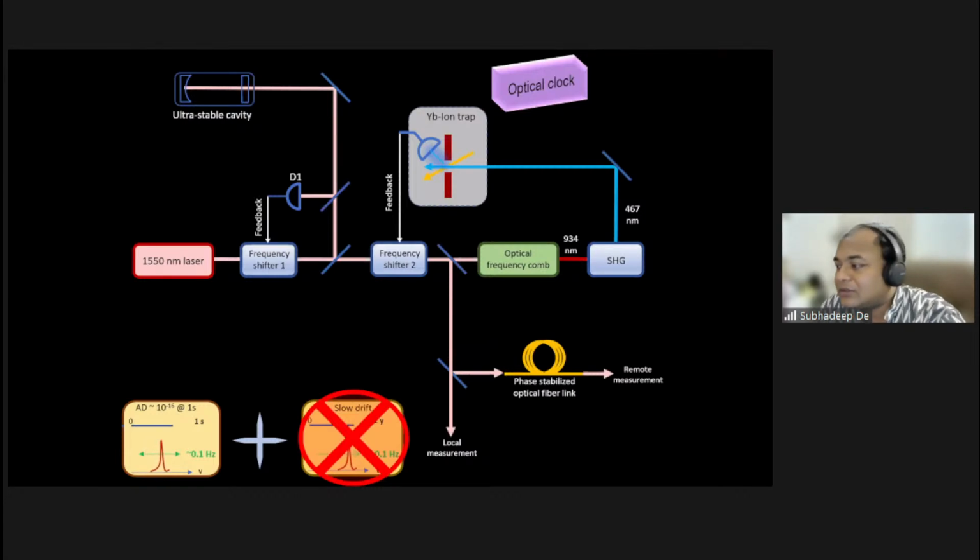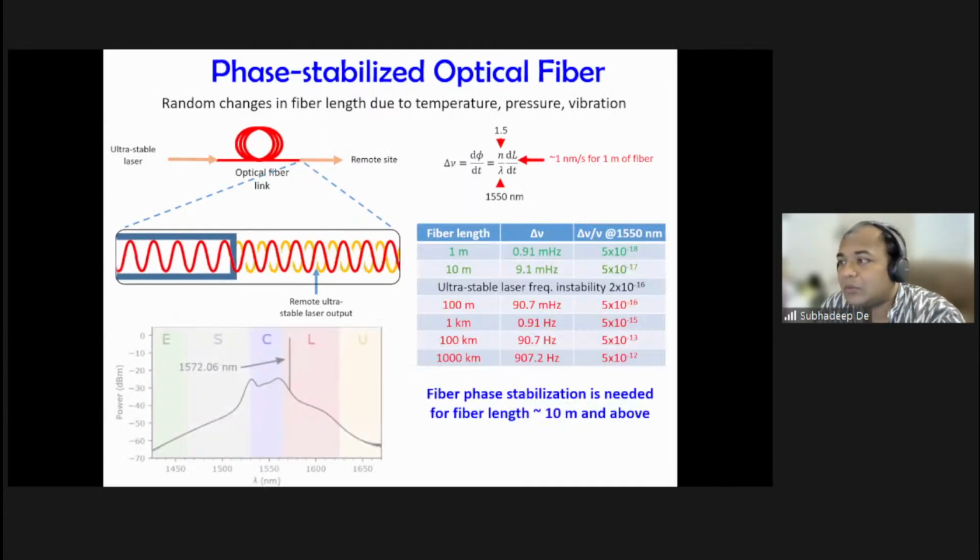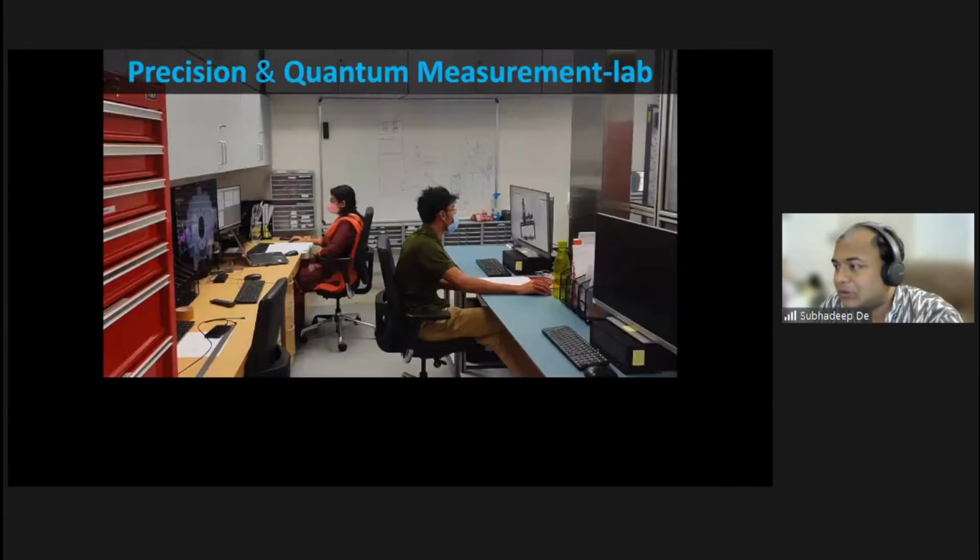So this is called phase stabilization of the optical fibers, and these fibers, as you can see, range from kilometers to several thousands of kilometers. It does not necessarily have to be from IISER to IUCAA; it could be an intercontinental distance, to a different laboratory on a different continent. That is actually already happening, but in India we have to develop this technology. So that is a third technology which we also have to develop ourselves in the country, and we are working on that. So let me skip these things.